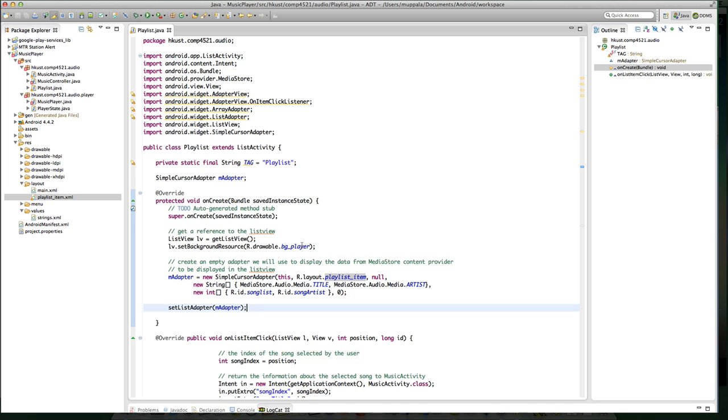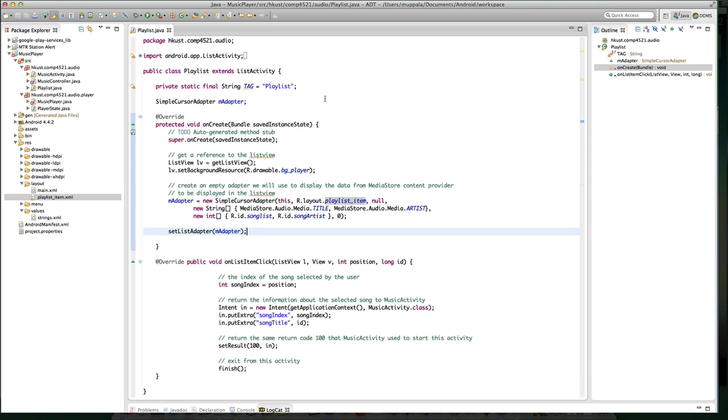Now, to query a content provider, you would rather not do it on the main UI. As I explained in the class, doing content queries on the main UI will cause a lot of problems in terms of the UI freezing and so on. So fortunately, we have the help of Loader and CursorLoader in particular, which enables us to do the queries in the background. So I'm going to implement the CursorLoader and make use of it to conduct the queries for this particular example.